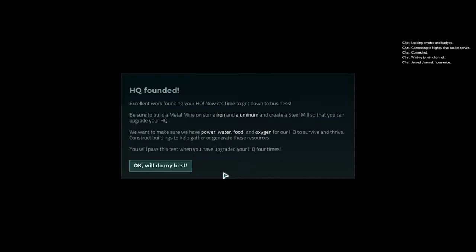Excellent work founding your HQ. Now it's time to get down to business. Be sure to build a metal mine on some iron and aluminium and create a steel mine so that you can upgrade your HQ. We want to make sure we have power, water, food and oxygen for your HQ to survive and thrive. Construct buildings to help gather or generate these resources. You will pass this test when you have upgraded your HQ 4 times.